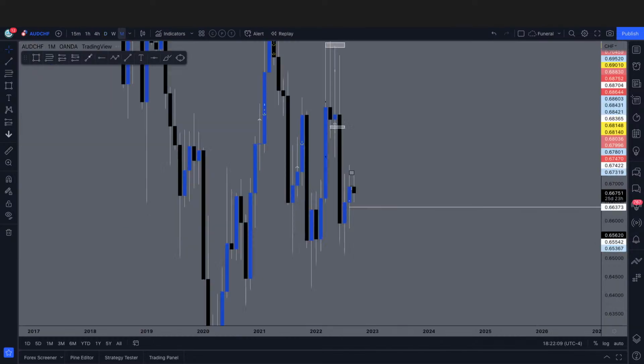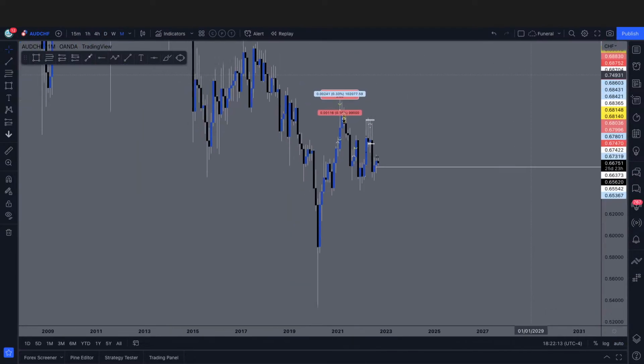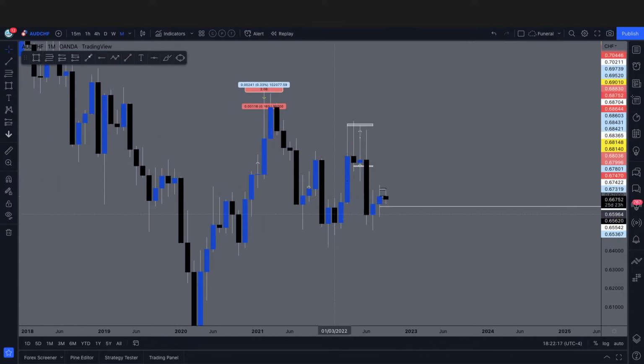Jumping down to AUD/CHF from the monthly time frame. If we do look at it from the monthly time frame, we did make this move up, and then we exploded to the downside, or crashed to the downside. But within this move, we did create an M formation on the monthly, and we are kind of close to the neckline, but we haven't completed it yet, where we could see a completion of the neckline.